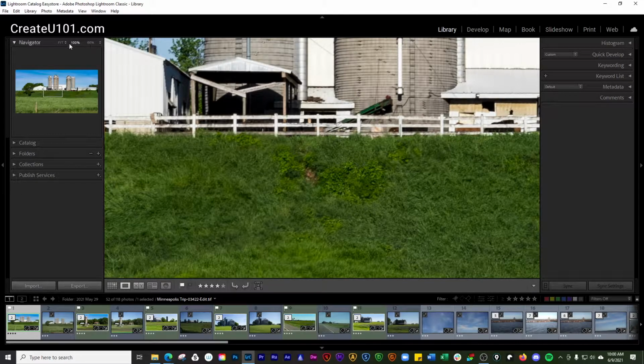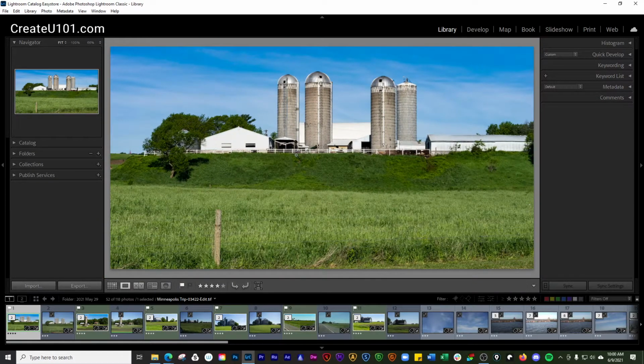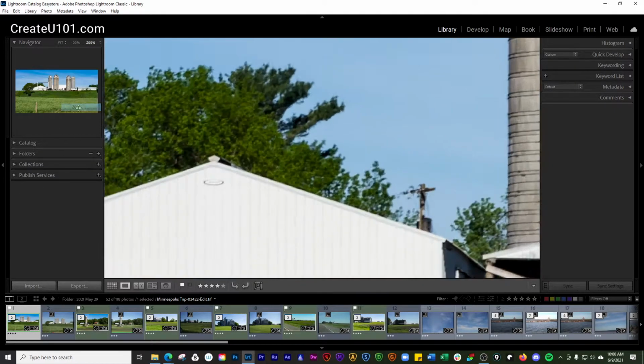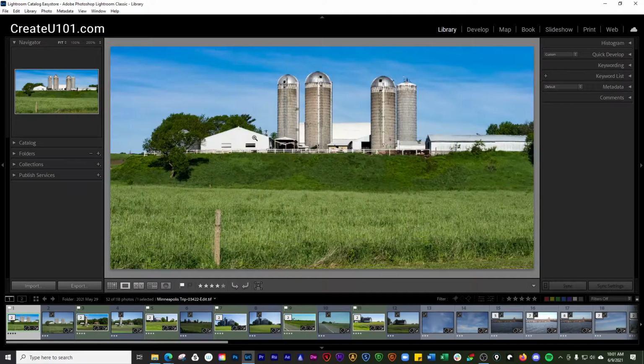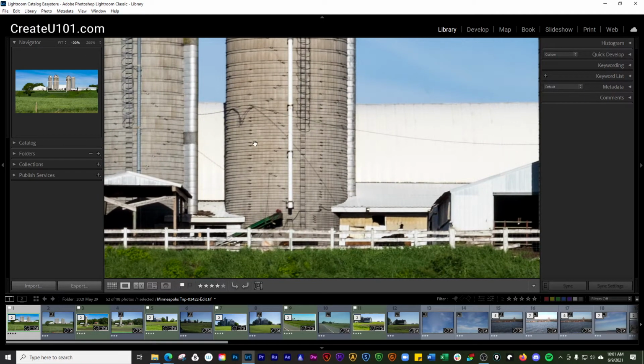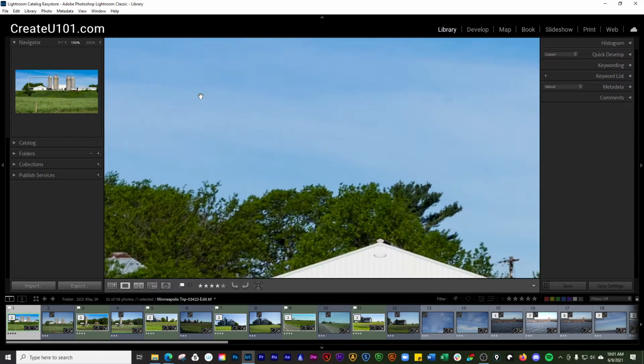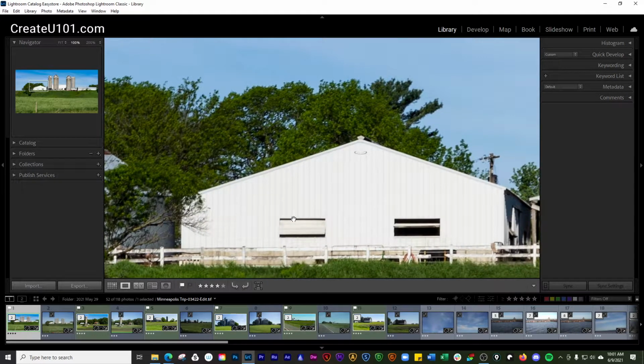zoom levels up here in the Navigator window, and then that's going to be what stays there until you select a new option. So you can set this to whatever it is you want it to be, and then just toggle between those two. Or if you just want to do 100% zoom, just click on the 100% up there, and that will set that, and it just remembers that. So you can go back and forth between that. And then if you ever want to change this, you can either do that here, or by using Control or Command plus, or excuse me, equals or minus.